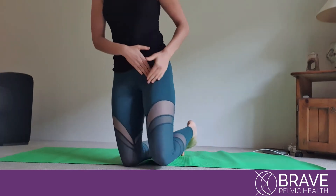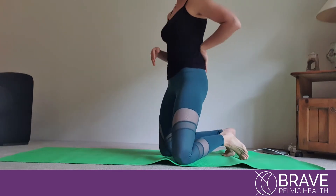The next exercise is for the front of your thigh. This is a really good exercise to do if you're feeling your pelvic floor is really tight, and we are trying to let go not only of the inside of the thigh but also the front. Do take into account that you should feel the exercise in the front, not on the back or on the lower back.